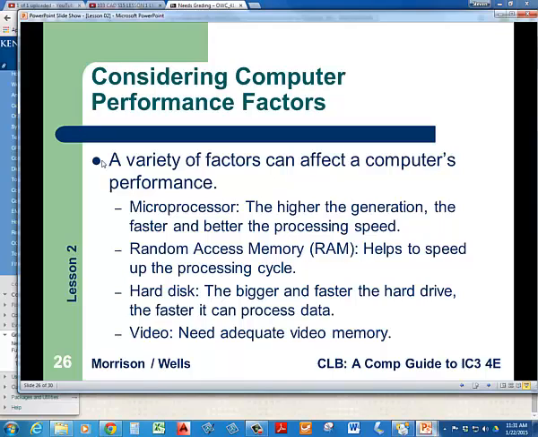The speed is in hertz, 1.3 gigahertz, billion hertz. A hertz is a cycle per second. So I think this is a 2.4 gigahertz computer that we use in the lab. So that's 2.4 billion cycles a second. That's moving really fast. Compared to 8 megahertz is what we kind of started with when personal computers first came out.